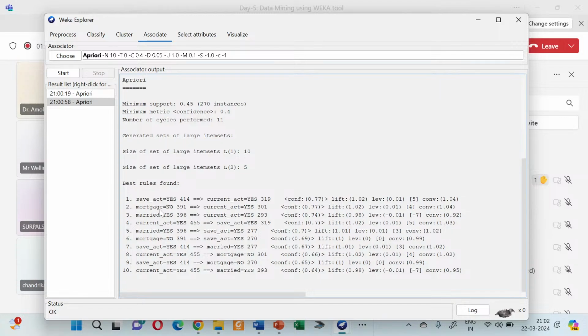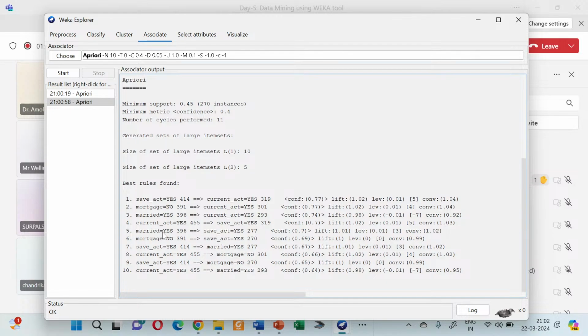That means the user is having that information. Does the user have the mortgage? No. That means he is having the current account. Whether he is married, yes, current account is also yes. So such types of association we can create through the nominal data.